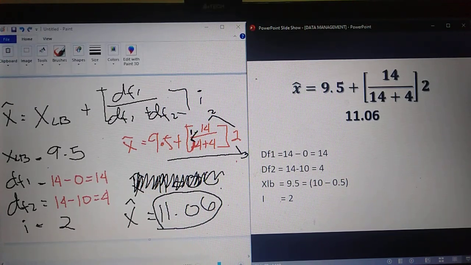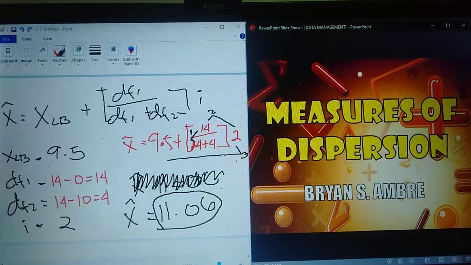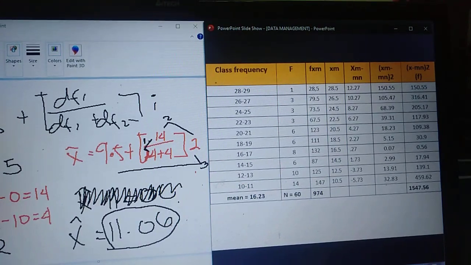So that's it. Okay, dyan po natatapos ang ating discussion regarding on how to solve the measures of central tendency, or the mean, the median, and the mode, both for grouped and ungrouped data. So, isang topic pa lang, napakarami ng mga formula. So, sabi ko nga sa inyo, make a list of formulas, kasi marami pa tayong memorize na formula. And then next meeting, we will be discussing measures of dispersion. Dispersion na tayo next meeting.